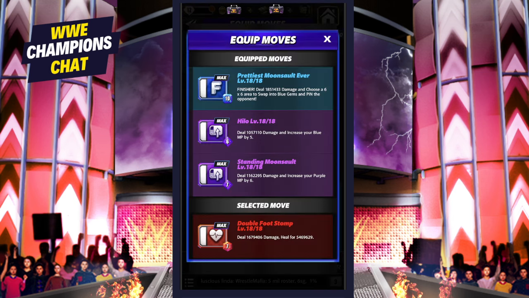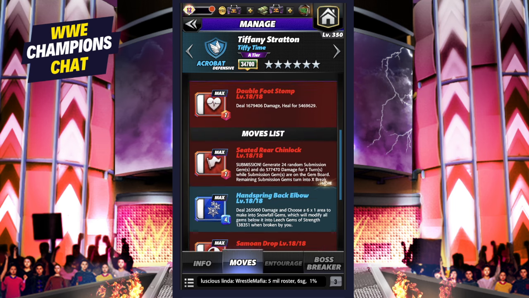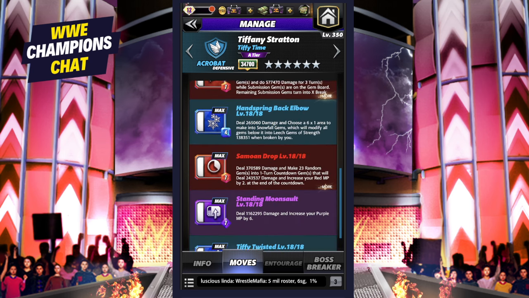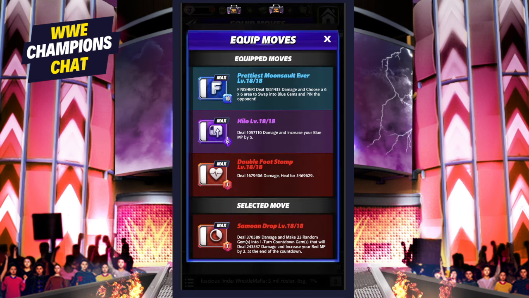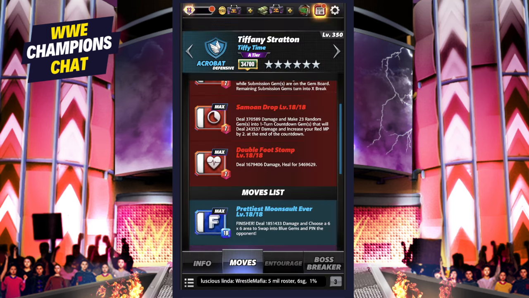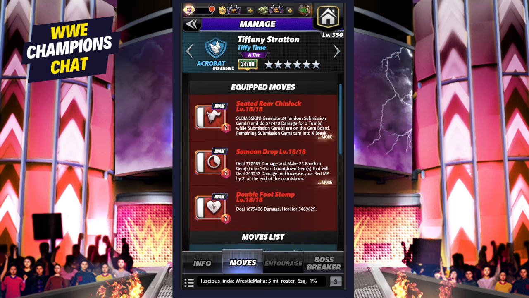You could do triple red. Just a massive heal, right? 1.6 million and heal yourself. Is that 5 million? Wow. Yeah, wouldn't you like to deal 1.6 million and then heal yourself 5 million every turn? Especially after you just loop your red MP here as the countdowns go off. And then throw your sub here. You'd have to swipe, right? So you'd lay down your seated rear chin lock first. Remaining gems will turn to X break. And then you could throw out your countdowns on turn 2.